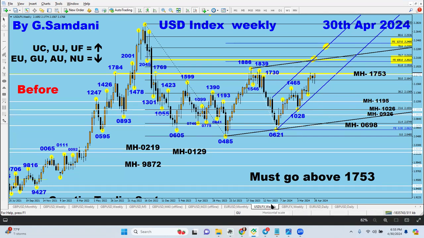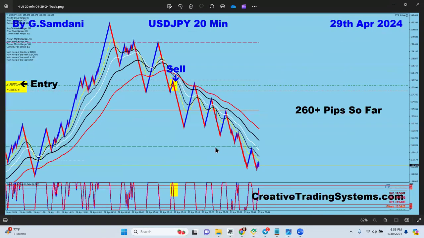So this is what's happening with the US dollar index. If we break this 1753 to the upside, the US dollar will continue to get strong, and these pairs are supposed to go down. So now Euro USD, Pound USD, they are flipping to the downside again, right? When USD got weaker, yen got stronger, and USD yen dropped big time, as you know. I don't know if it was a Bank of Japan intervention or what, but yen got stronger all of a sudden on Monday. And here's my trade, the big trade with this boom, it came down.